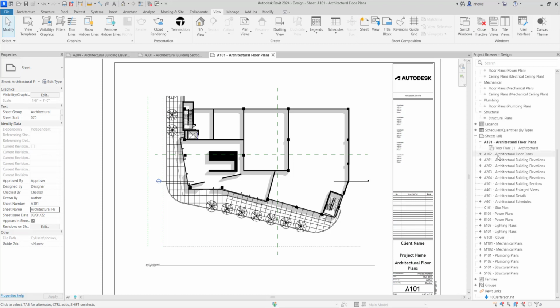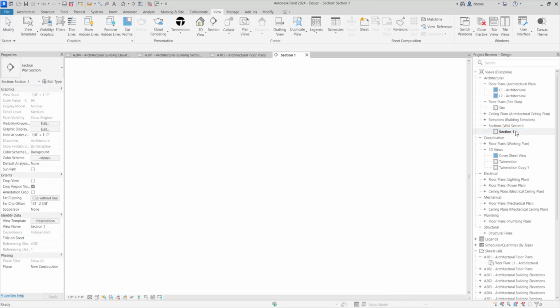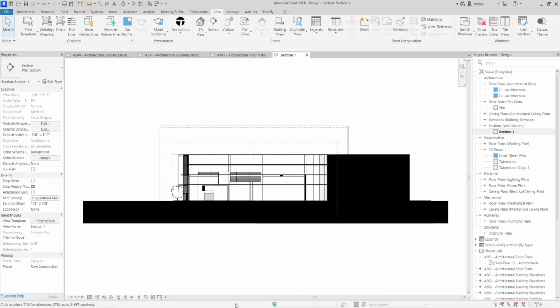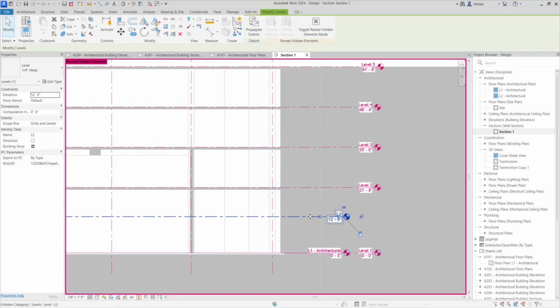There's some things that you guys should have already set up. 102, this should be your mezzanine plan. So, if you haven't done it already, you need to go into a section or something, turn on the levels and create a mezzanine level, wherever it's going to be.